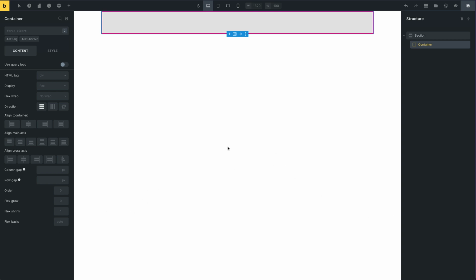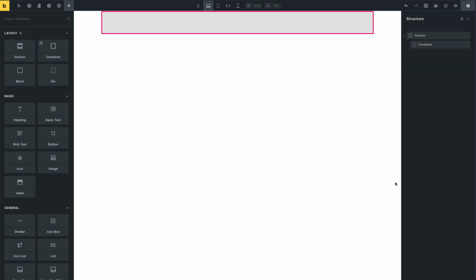Another keyboard shortcut that's also pretty cool is if you're editing an element, you just hold down Command Control and press Enter, which I'm doing now. You can see that although I'm on the canvas here, I only have my element selected. It opens up the classes drop-down menu here. And because I'm already in here, I can just use the arrow up and down. So now I click on arrow down, and you can see on the left-hand side that I can navigate through my classes. Now I'm here on my border class. If I hit enter, it automatically selects my border class. So another keyboard shortcut. Once you're used to them, you're just going to fly through the interface.